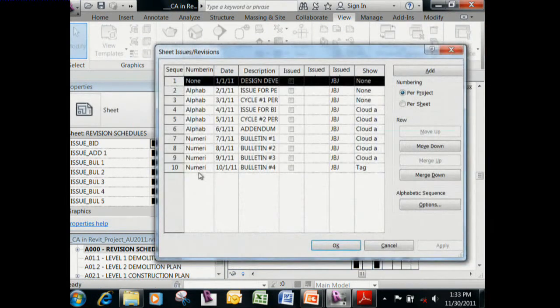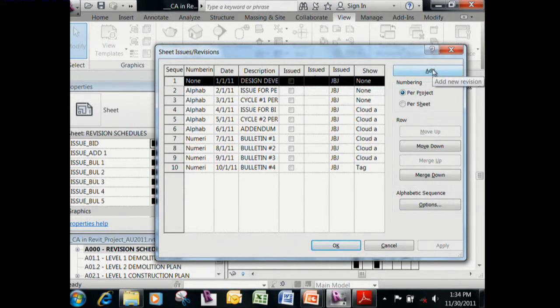So to show you an example of that, I'm going to add a bulletin 5 here. And I'm doing this in this sequence because you want to be sure that you're adding your sheet issues and revisions in the centralized area in Revit, so that all your clouds and tags are going to be coordinating with this.